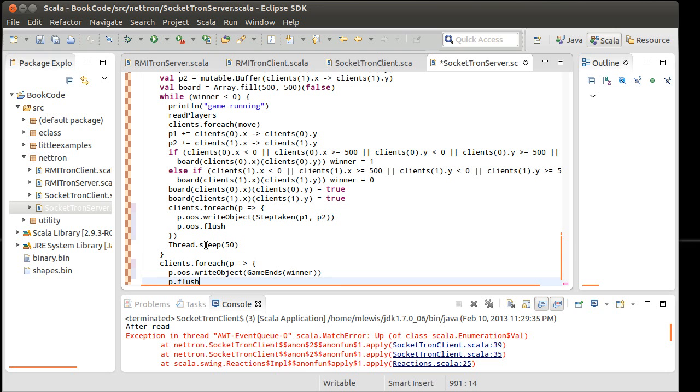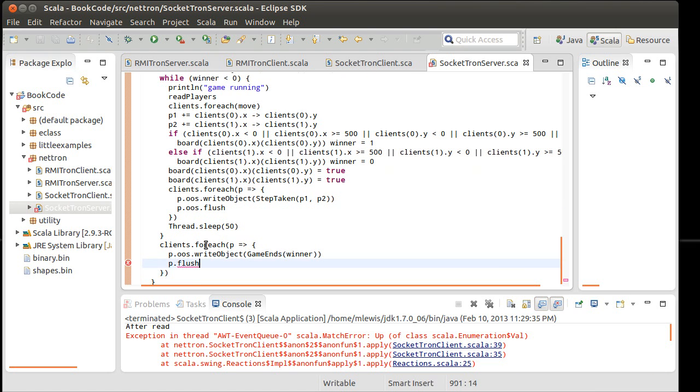Because they are buffered. Now, technically I could probably get rid of the buffering and then I wouldn't necessarily have that problem. On the other hand, some of these messages, like first step taken, are fairly large, and I just feel more comfortable having the buffering in there.